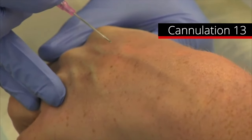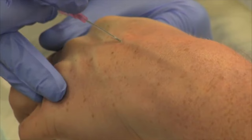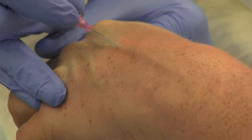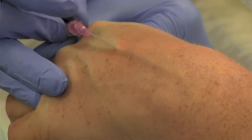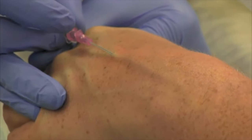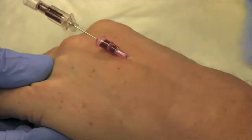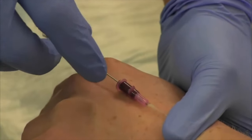This is the footage from my very first cannulation video on my mate Julian back in 2012. Here I'm showing all the aspects of anchoring my hand using my ring and little finger, getting the right grip on the cannula, going at a low angle, and tensing the skin with my left hand with my thumb over the edge of the knuckle so it doesn't impede my angulation. When you start out, it's completely okay to go slowly — you've got to make sure your technique is really correct. As you get more experienced you can go faster, especially with easy cannulations. With difficult cannulas I still go slowly because you need time for that flashback to occur. I thread with my pointer finger and you can see that blood rushing back, which confirms it's in the vein.